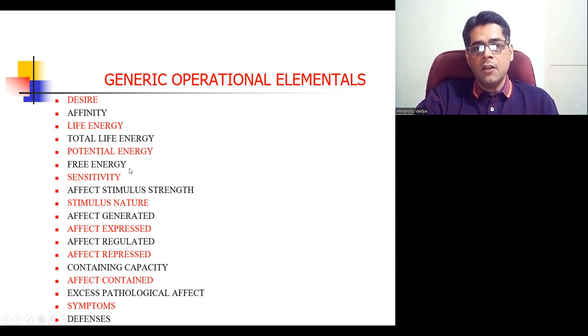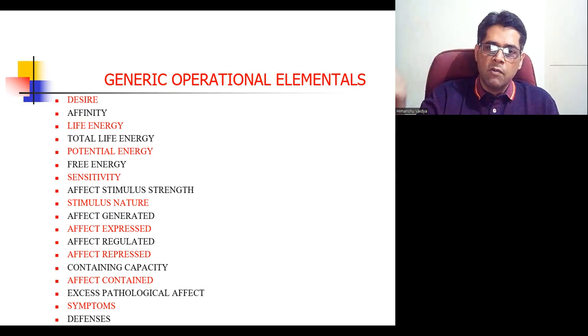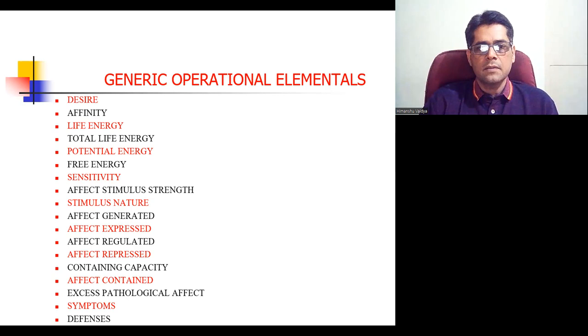But if sensitivity combines with negativity, so any sort of catastrophic thinking, then it creates a problem, because then a huge quantum of negative affect is generated, and in most cases the regulatory system cannot regulate that amount of negative affect. The unregulated affect then spills over to create psychological symptoms or psychosomatic sicknesses. Sensitivity is therefore a very important generic operational elemental.